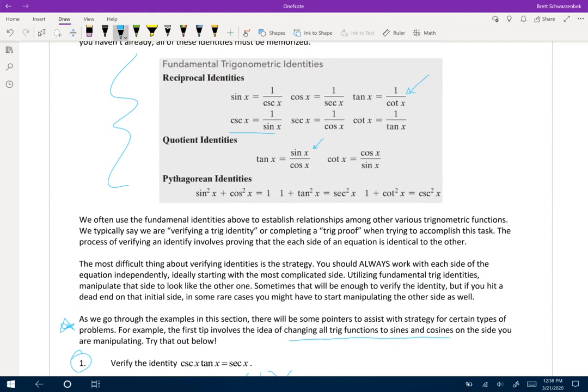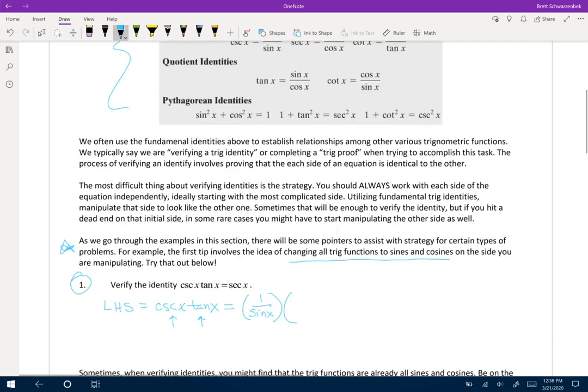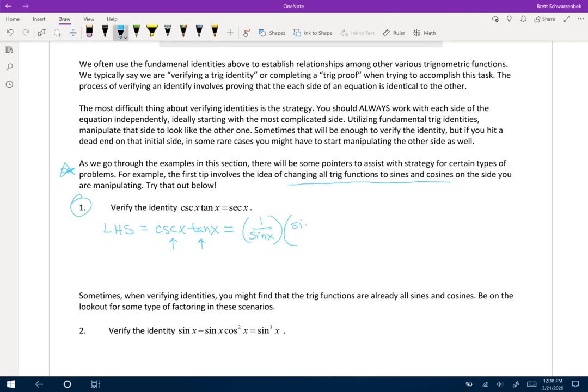Now, normally, we're not going to be using much of this 1 over cotangent because what was the strategy of the tip? We really like to change all of these into sine or cosine. So this one right here actually accomplishes that for us. So therefore, we can go ahead and replace tangent with sine over cosine. Okay, so now it's all about simplifying. So if you look at these two expressions, let's do an aside here, our usual mathematical aside.